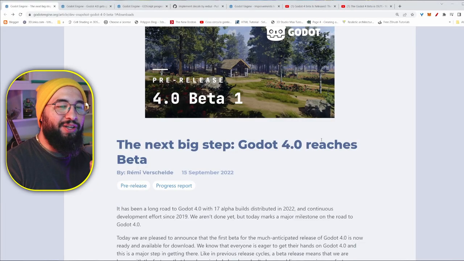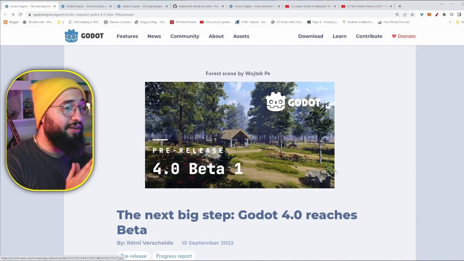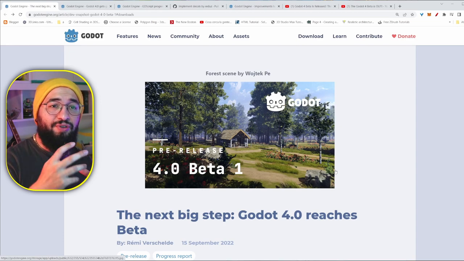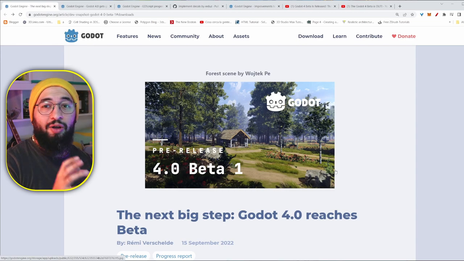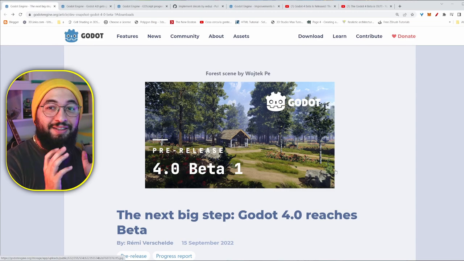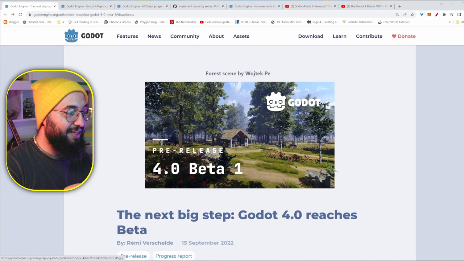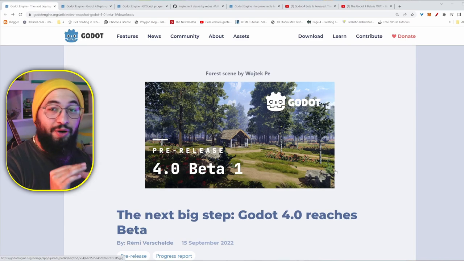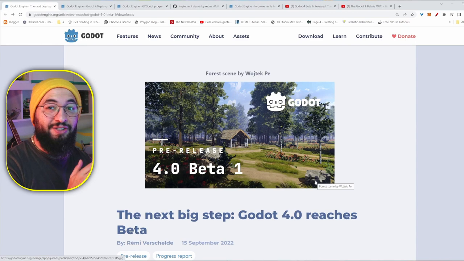What is important: Godot is entering the beta phase. This means that from now on, all the features that are inside Godot are going to stay the same. There aren't going to be major changes in the future. I mean, we are now in bug hunt season. They're just going to fix bugs. And that's great, because we have something that we can potentially use and learn to use for production. Now you can actually make your transition to Godot 4 slowly too.